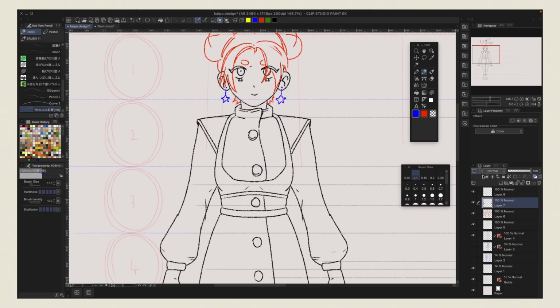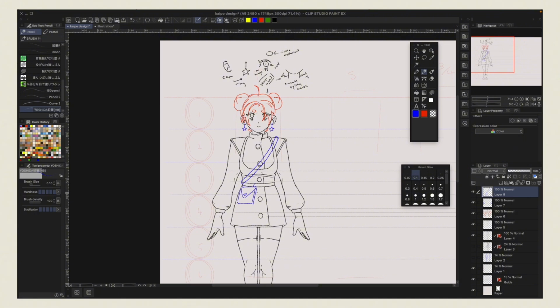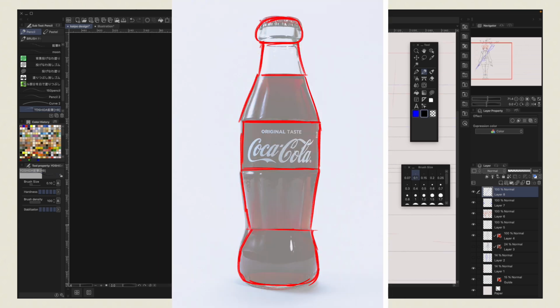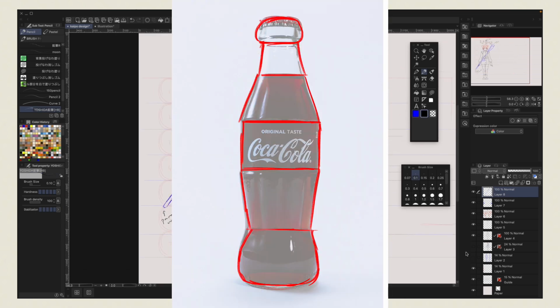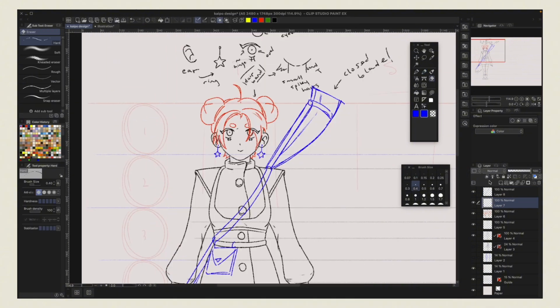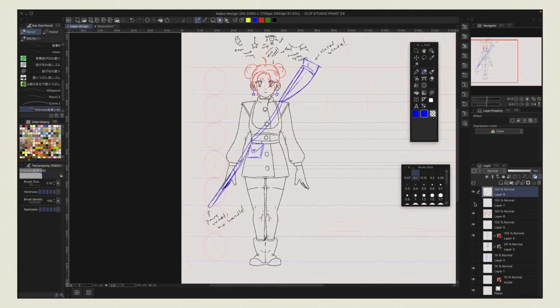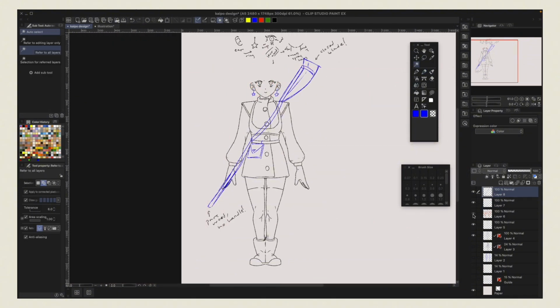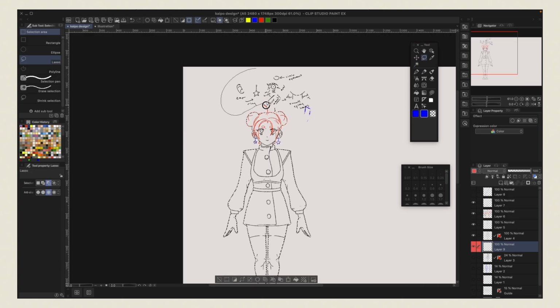So you've got your draft, and you've got the pictures you got from Pinterest or wherever else, and you're going to take these pictures and try to break them down into simple shapes. That sounds like a lot of work, but you've got to break it down into simple shapes like triangles, circles, and rectangles, and the shapes you use matter.